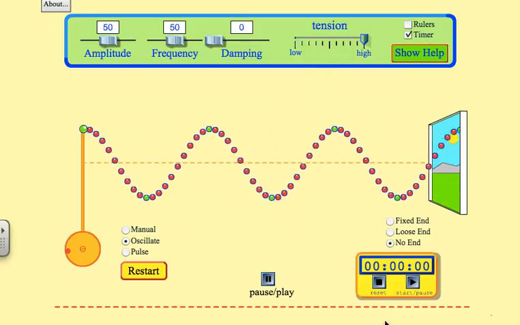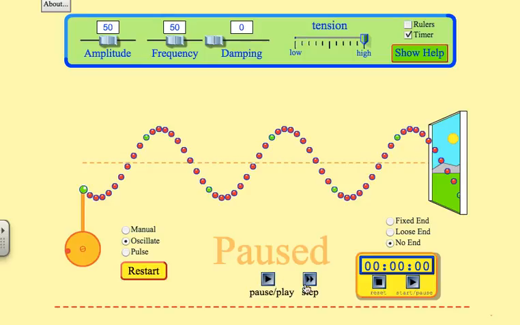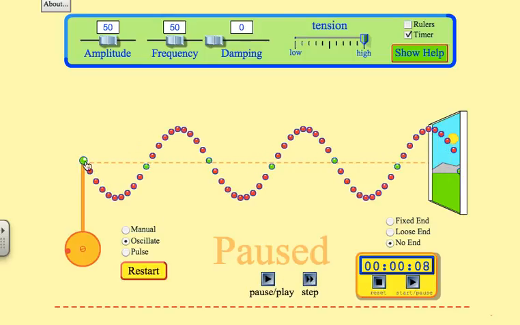We also need time. So what we can do here is if we pause this to slow it down, I'm going to get this green dot back to its equilibrium point. So every time it goes up, down, and returns back to its equilibrium point, that would be one complete cycle. I want the amount of time for one complete cycle. It's going to be a little bit harder if we try and measure just one, so I'm going to measure 10 cycles and then divide the number of cycles by the amount of time. Cycles per time is frequency.